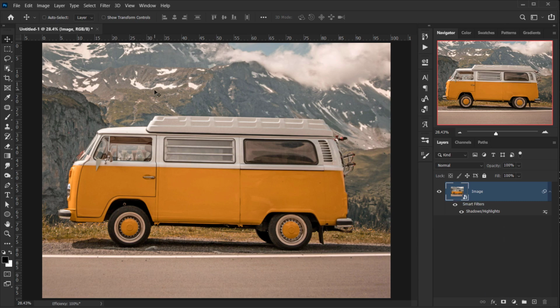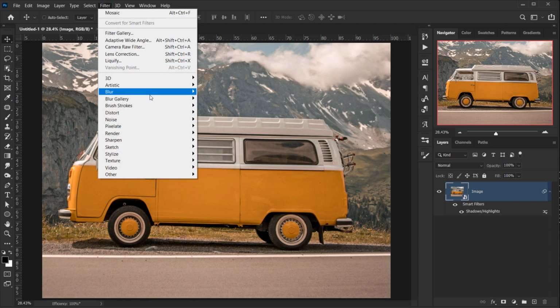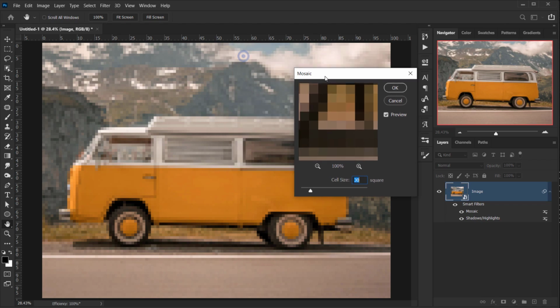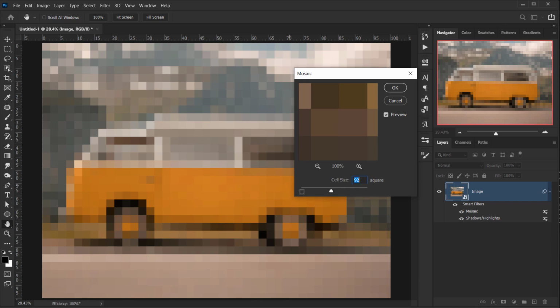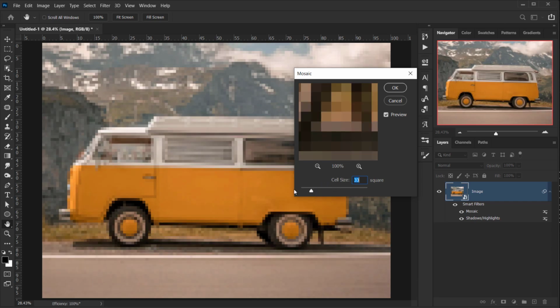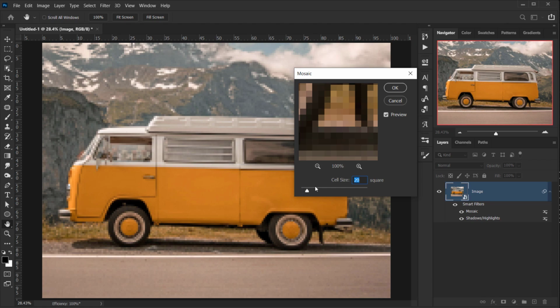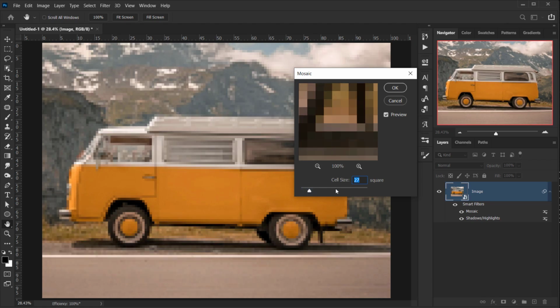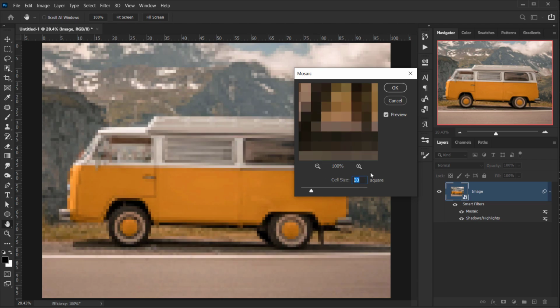All right. Now we need to make this look like bricks, and the closest thing to that is the mosaic effect. So I will go to filter, and then I will go to pixelate, and I will choose mosaic. All right, now this is up to you. You can go very high if you want, but the higher you go with the cell, the more the picture looks pixelated. And I don't want that, so I'm going to stick with like 30 squares for the cell size.